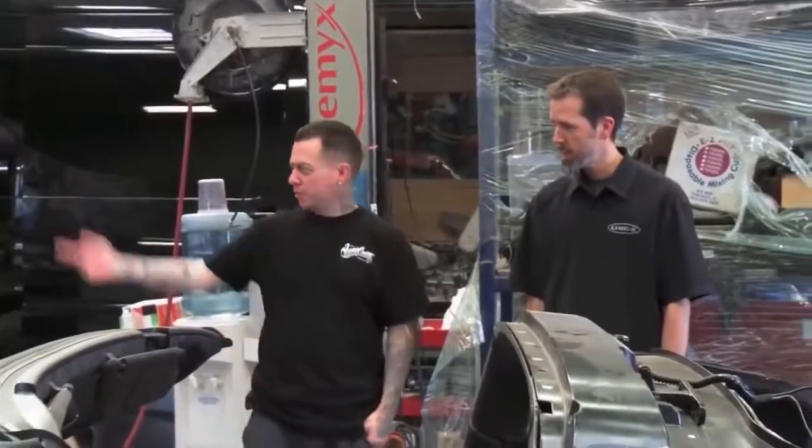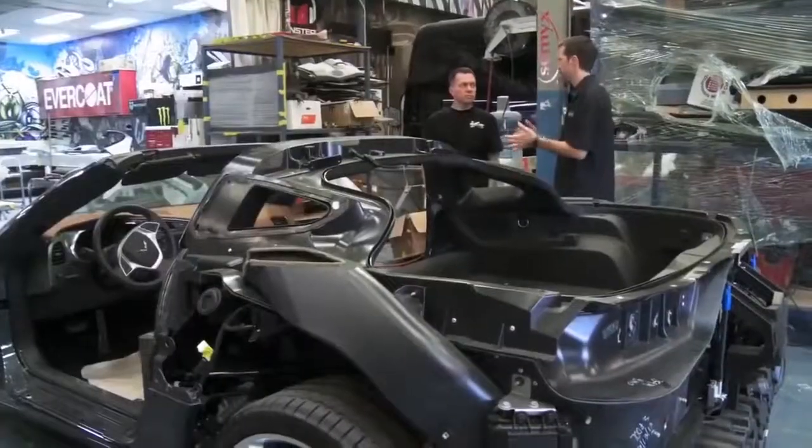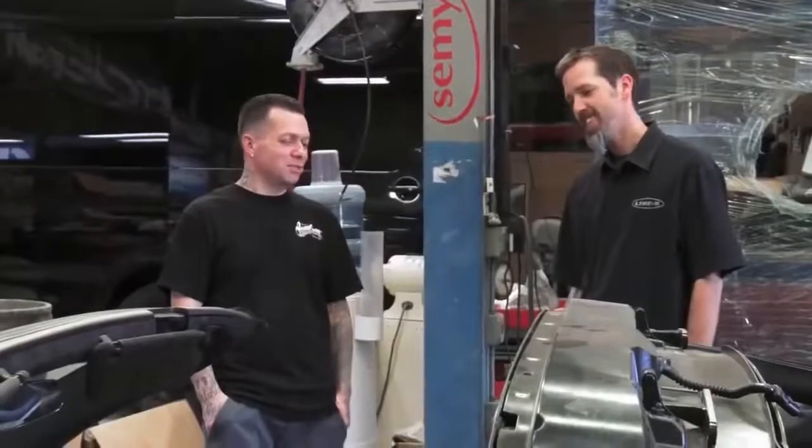We're almost ready for you. The guys are prepping all the pieces in there. That's where the car is. Yeah, okay. So it's like pieces are there and then the car is here. I'm excited to get started. I'm ready to go. I know we played around with the blue, but yellow's gonna be cool.